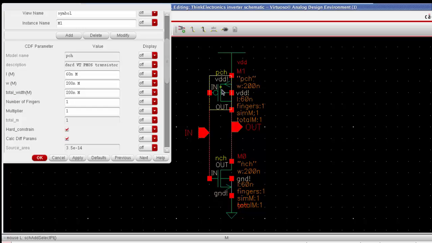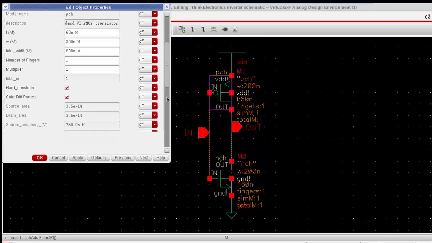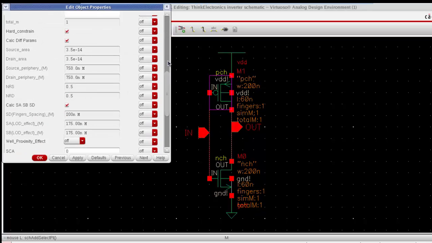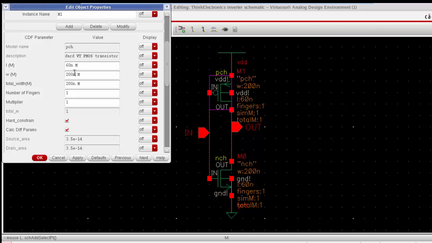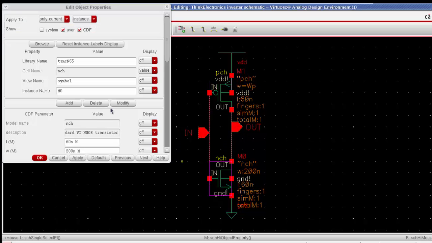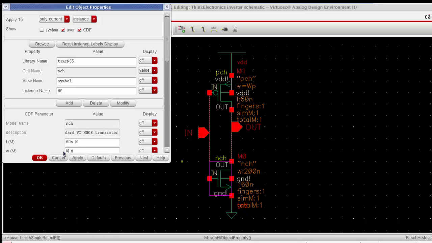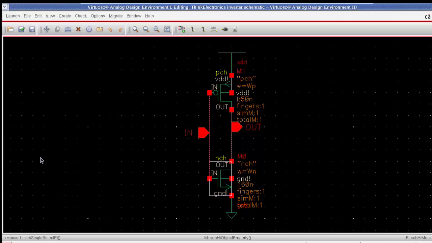Select the PMOS and change its width to be WP and hit Apply. Then select the NMOS and also change its width to be WN. Then hit Shift and X to save changes.